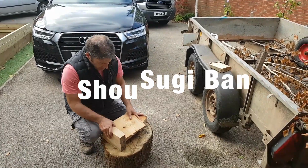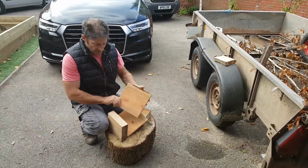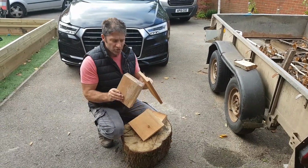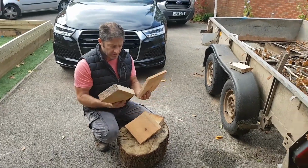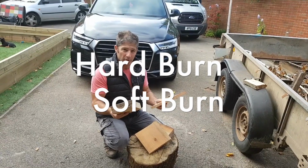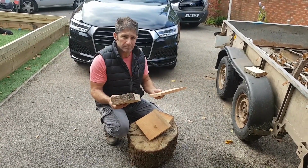Here we are. This is a piece of larch, and this is Douglas fir. A bit thicker. The moisture content is going to be different in both of them. So what we're going to do is give 4 samples, 2 of each, and we're going to give one a hard burn and one a soft burn, and we're going to see what the grain is like.